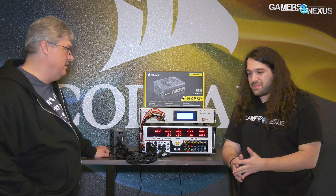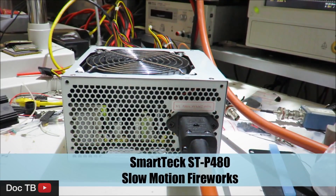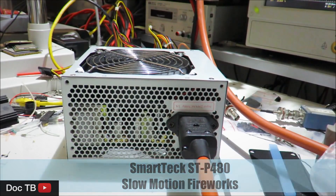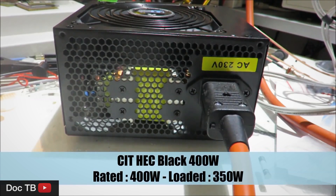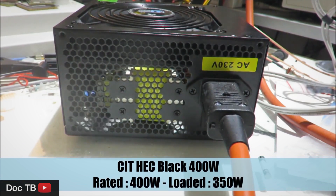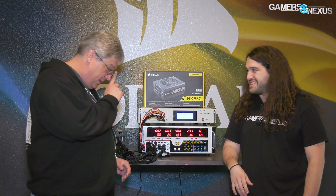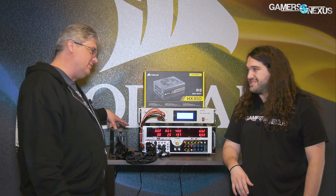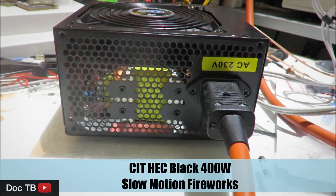Power supplies can go pop, and those are the really dramatic ones I always wish I had cameras running on me 24/7 for. You never get used to it either — a power supply pops and you will jump. You could be doing this for 20 years, doesn't matter. Every engineer in here, a power supply blows up and you go right through the roof. It's really spectacular when you see it because even through the housing and the fan grill, you're going to see those sparks shoot through.